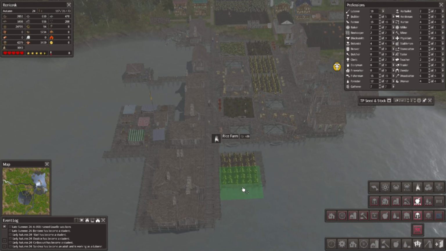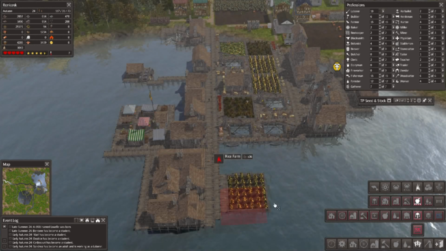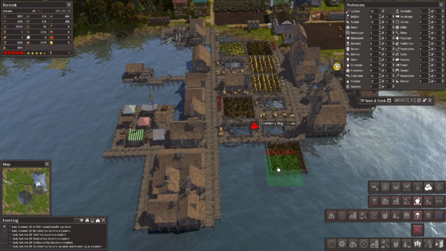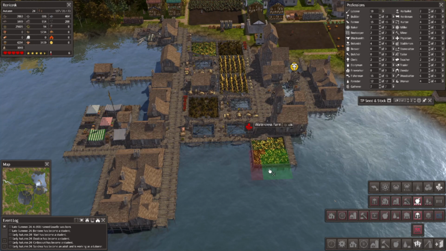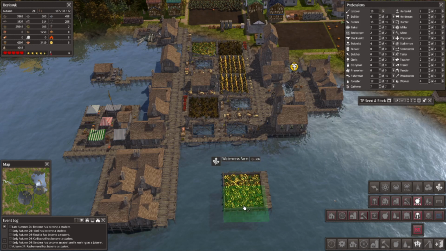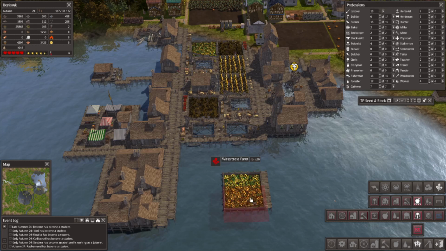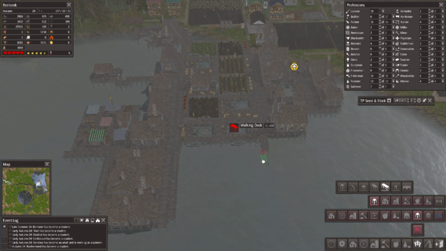All right, so you go over here, like so. Let's actually do 2 of these. 2 of you, and then another cranberry bog, and another watercress bog. Like so, right? Or is it like so? It's like so. And then we need some bridges to get myself out there.